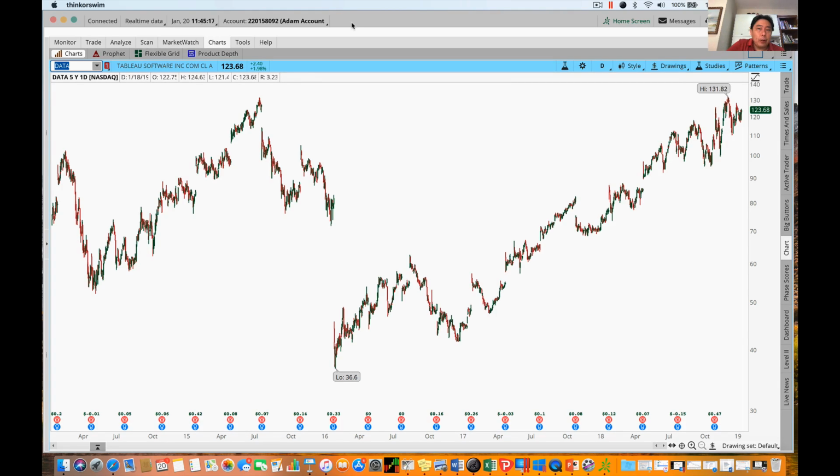So I'm using the Think or Swim software from TD Ameritrade. Again, you can use any charting software you want. All charting softwares have basically the same kind of indicators and moving averages. So the first thing I'm going to do is put in the moving averages we're going to use for this system. And as I mentioned, it's going to be the 20 and 40 exponential moving average.